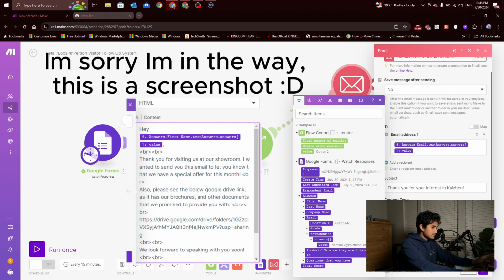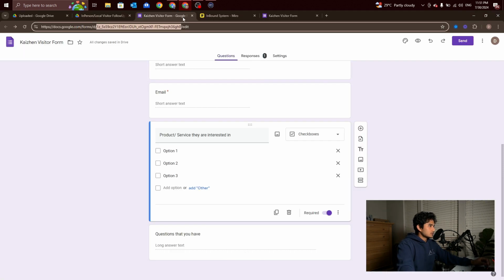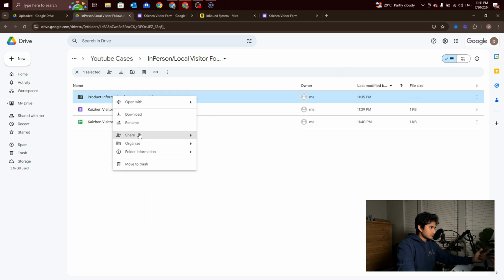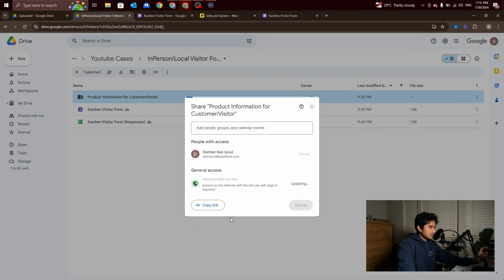And since this is an HTML, you are going to need to add the break option, so to add spaces. Thank you. And the Google link, the link to the Google folder that we created, the product information, this one. So we're going to share this folder to anyone with the link.